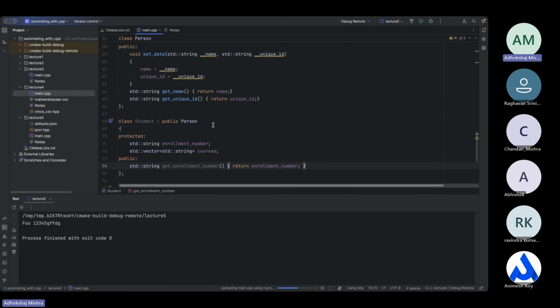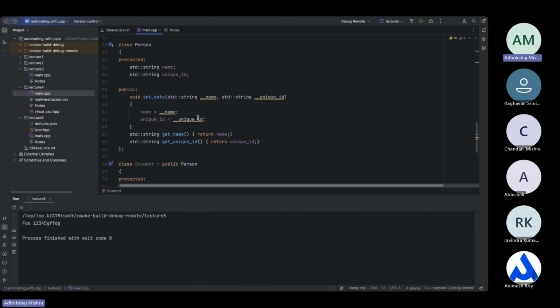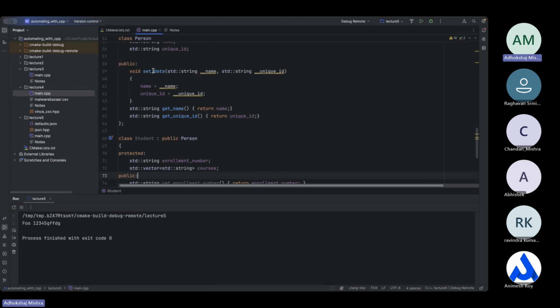And I also need to do something with this setData. So what I can do is basically extend this thing here.